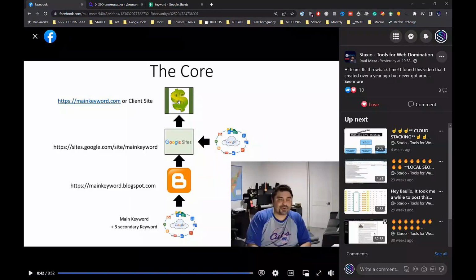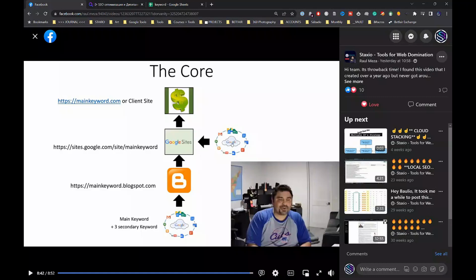But since the Google site is now linking to our money site, our Google site is tier 1 from the money site. So this is tier 1, tier 2, tier 3. And our tier 1 is being powered up by one Google stack and one Blogger site, which has another Google stack embedded on tier 3. Tier 3, tier 2, tier 1, money site. So tier 1 is here, and tier 2 we have the Blogger and one Google stack.